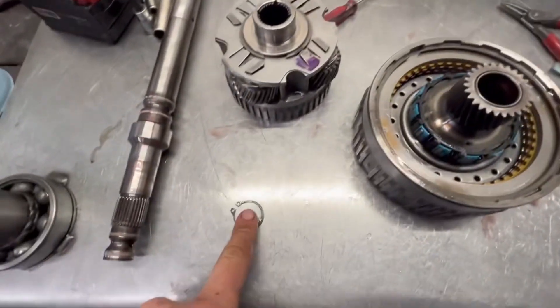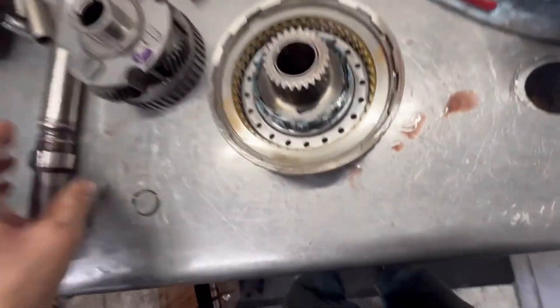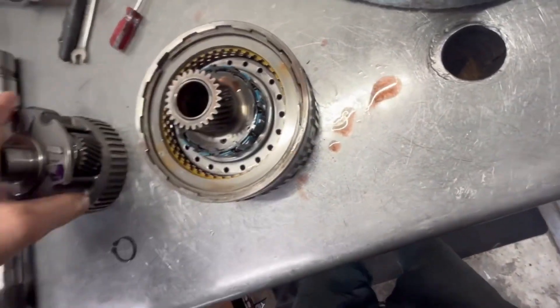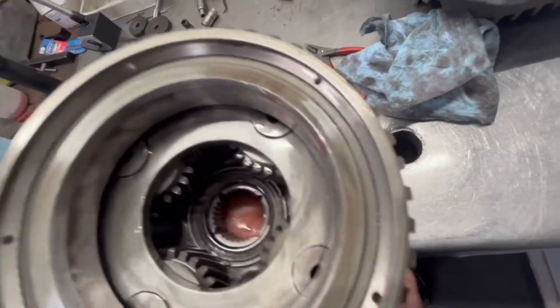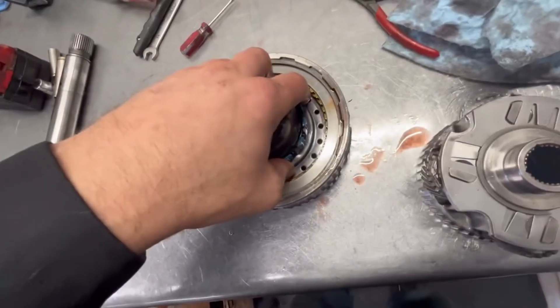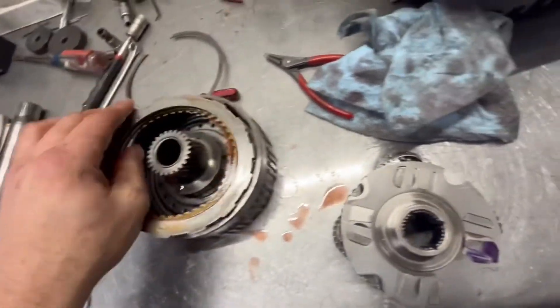We just pulled out the c-clip on the input shaft - the input shaft appears to have no damage, in good shape. The overdrive planetary set is the later style with the green sprag, a little smaller green sprag for overdrive planetaries - feel good, no damage seen, no radial play, everything looks healthy. Let's take out this sprag and take a look at these clutches real quick. I don't expect to see anything in the overdrive clutch but we're going to check it out. We pulled the snap ring - overdrive clutches look pretty normal, no issue there. We'll move down the road into the forward drum next.